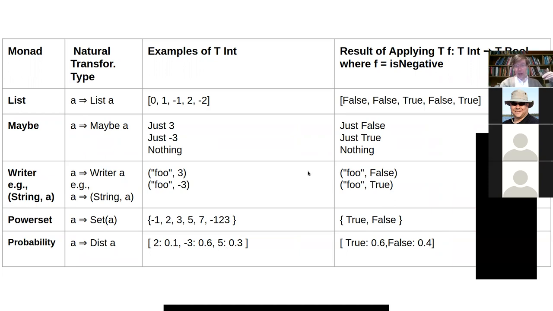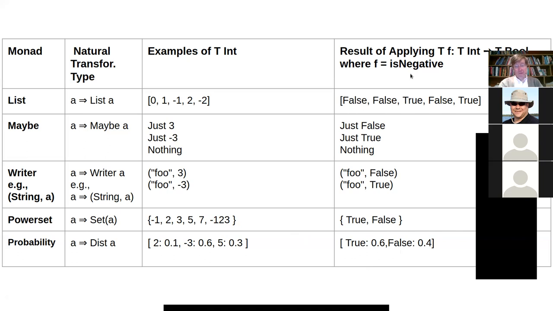So here is negative led to mappings of multiple ints into false. Here 2 and 5 were mapped to false. And so we don't just mindlessly write down additional values, false 0.1 comma false 0.3. No, it sums it up. It joins together, totals up all those probabilities that map to the same value. And so this is the result of lifting is negative into the distribution domain. You get the semantics kind of summing up the probabilities, which is kind of interesting, and it has to be that way. So this is a legitimate distribution, whereas if you just strung out those other possible values for false associated with probabilities, it wouldn't be a valid distribution.